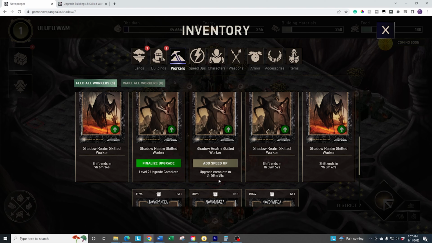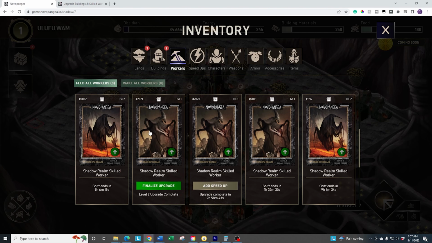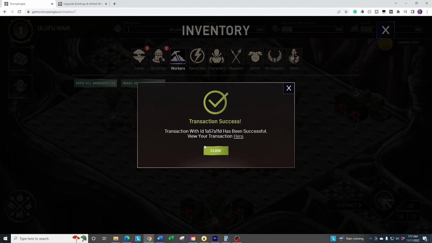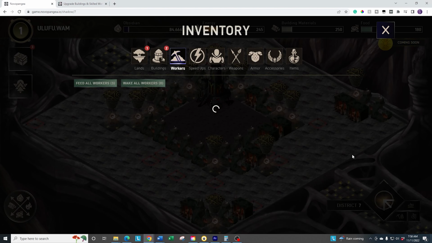So it's going to take a full 8 hours to go through the process. Once it goes through that full 8 hours, it's going to look like this. It's going to say finalize upgrade. So you will have to click on it to finalize and finish the upgrade process. Once you do that, you're going to see it change from this icon over to this picture, which is the level 2. So let's go ahead and click on that. So we'll finalize and do the transaction, and you're going to see the upgrade here shortly. And I'll even show you me putting it into a level 2 building.